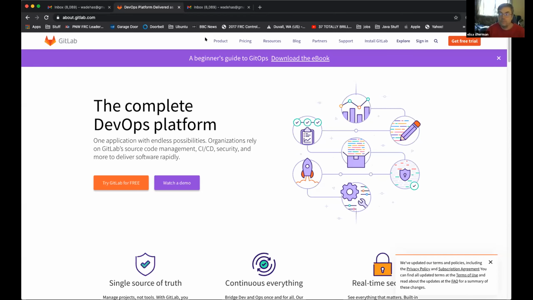Hopefully my parents and siblings leave in a couple minutes, so that'll settle my Wi-Fi out. Let's see. I want to share. So everybody sees my GitLab thing, right?